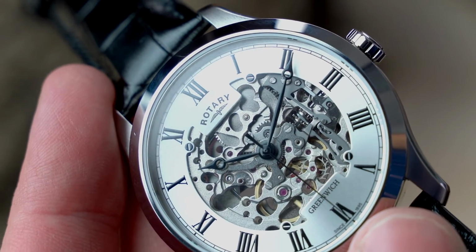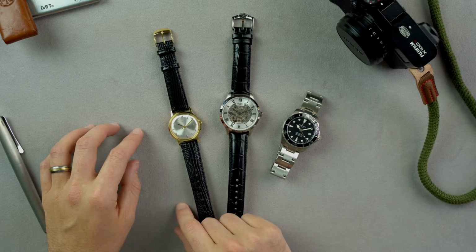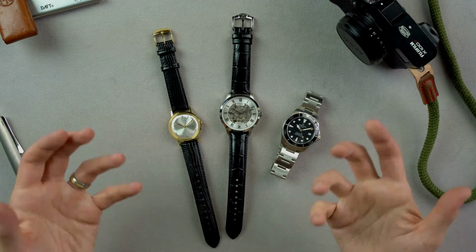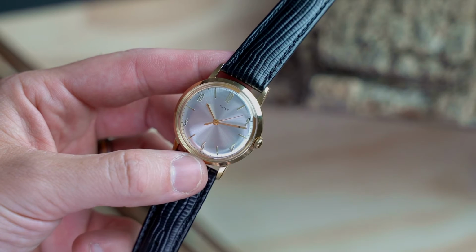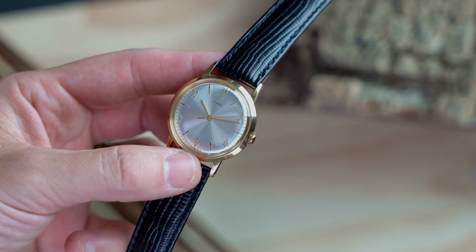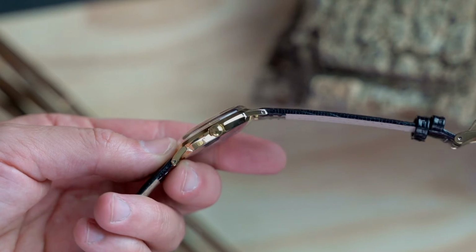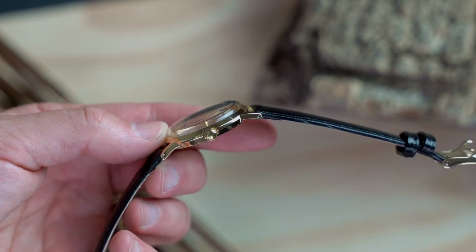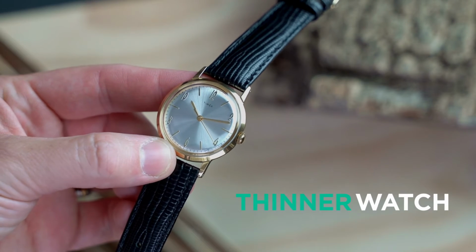Let's now discuss some pros and cons. You may be thinking, what's the point of hand wind watches? You may as well just go for automatics if they do both. That's a very valid point. However, hand wind movements, for the most part, are a lot slimmer as they don't have the rotor and the automatic winding mechanism, usually resulting in a much thinner watch.